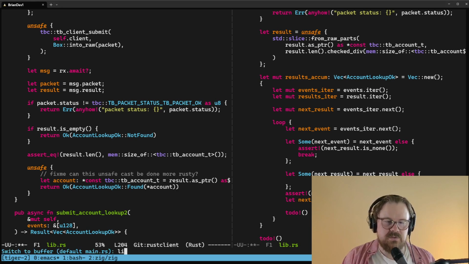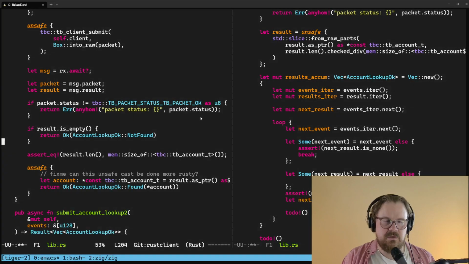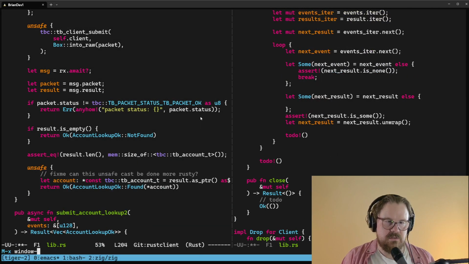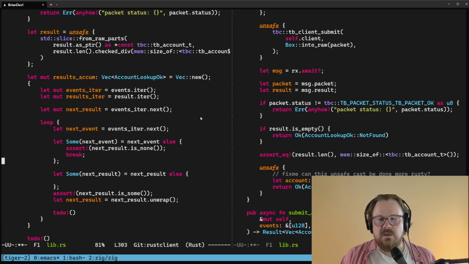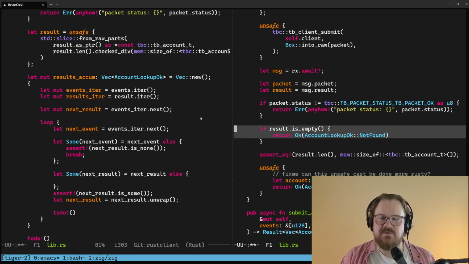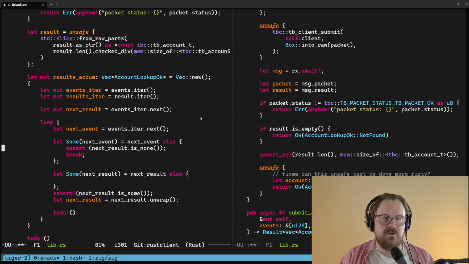Good point. I'll switch these windows. Switch to, nope, that's not it. What is the Emacs command for switching buffer swap states? Right, so this buffer over here is kind of hidden behind my little window in the corner. So I want to code in here and just use this buffer for reference.